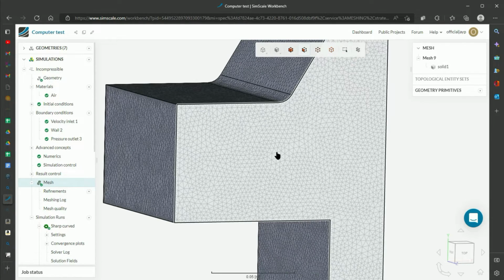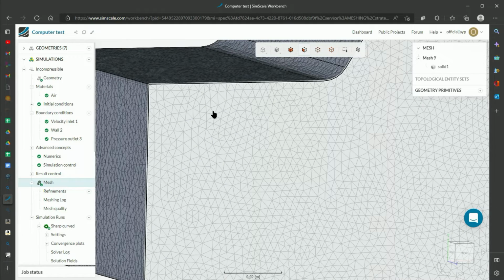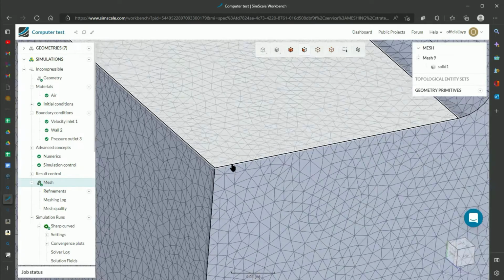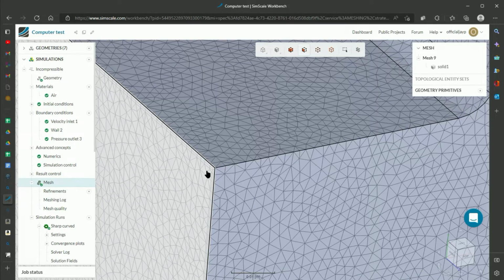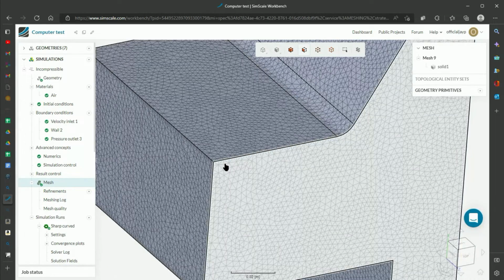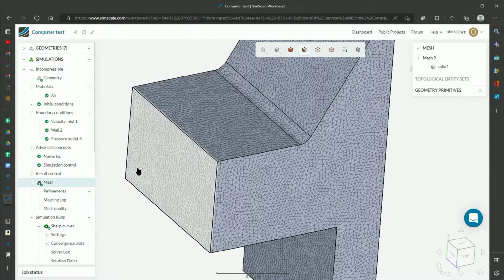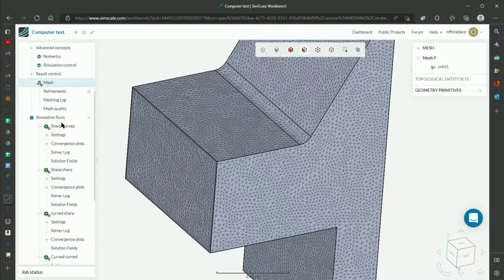You then mesh it, and if you've ever seen CFD or finite element methods, it basically breaks your shape down into a series of nodes and elements connecting those nodes. There are specifically more complicated node sections around the edges, because that's where the more complicated math will have to be, and it'll have to be more accurate along those areas where there is that boundary layer. Once you've done that, you can then run a simulation.